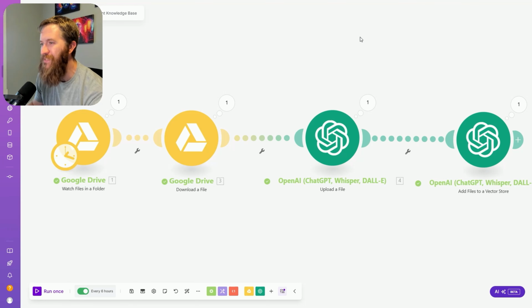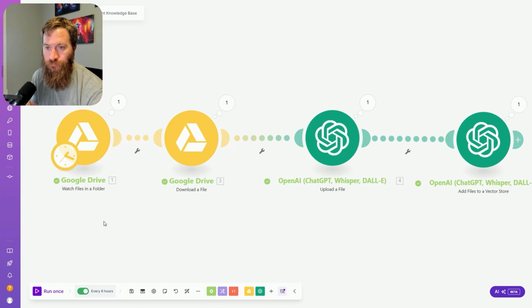So I have a Google Drive with my client because he loves to just continue to pump resources into this thing. I'm going to add this PDF. I'm going to add this document. He's collecting this useful store of information that keeps growing. What I did not want to do was keep manually updating the vector store on the OpenAI Assistants API tab in my OpenAI account. So what I did was I created this automation.